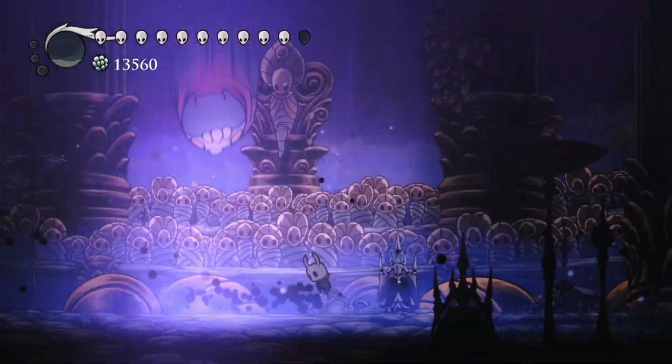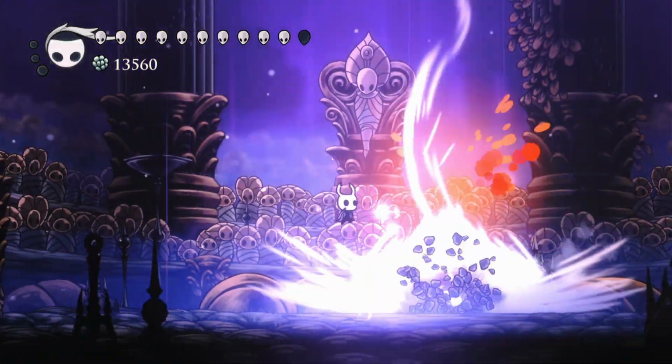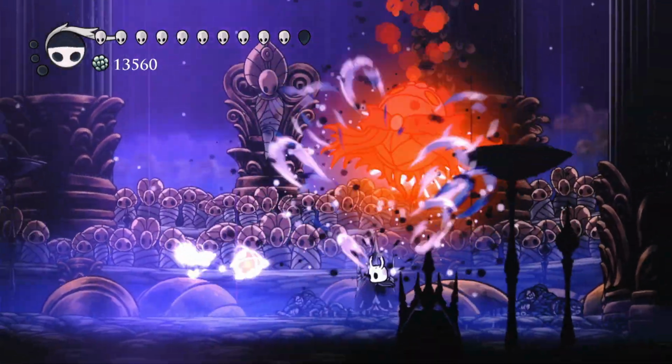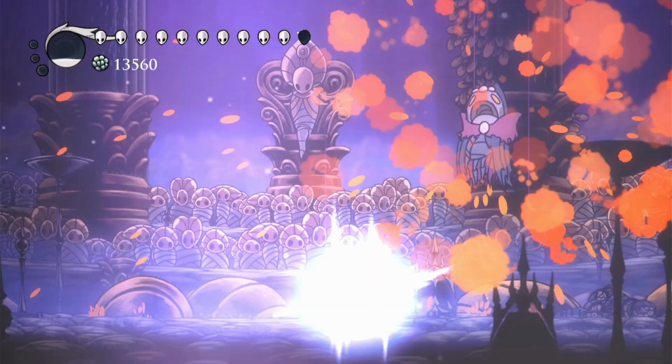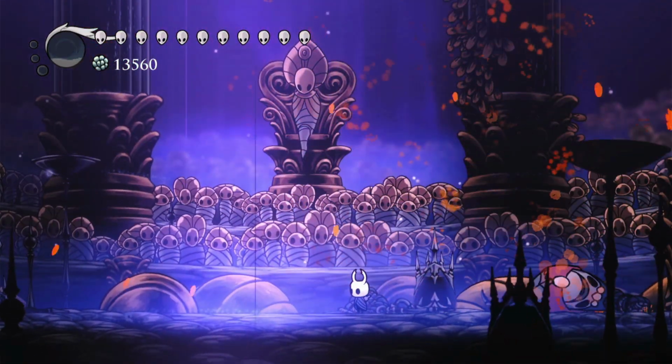Now you can Abyss Shriek him over there if you're lucky, but you're guaranteed to take damage. But that Abyss Shriek does a lot of damage, so I think it's worth it. So now he's dead. Get that last heal in.